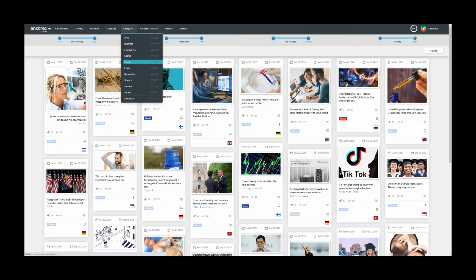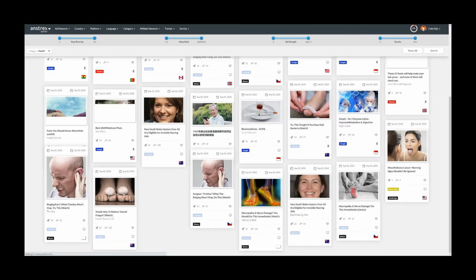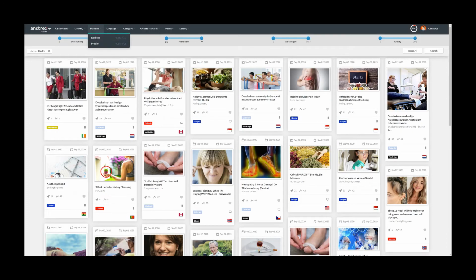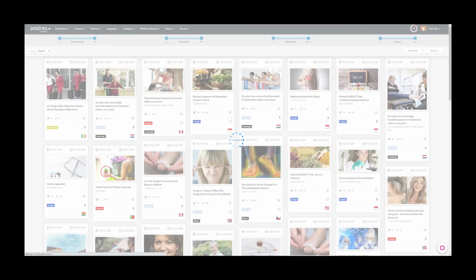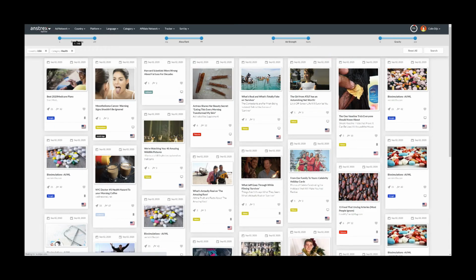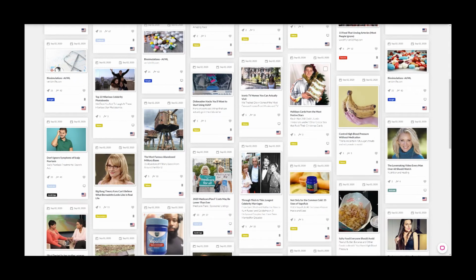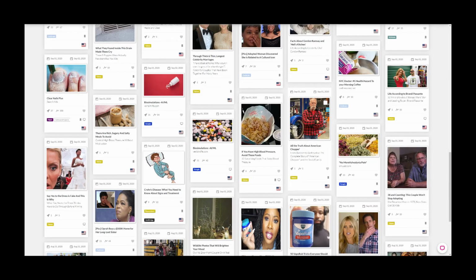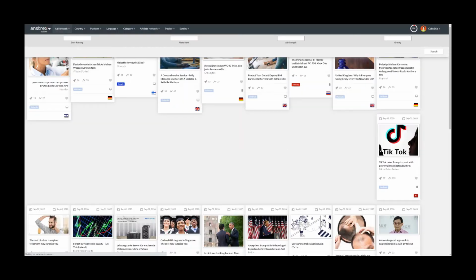Let's go into category health, country USA. Let's see what we can find. This is still too generic, I feel like. So I guess we had to stick with our first shot.